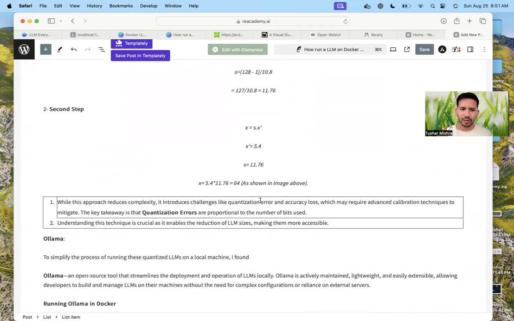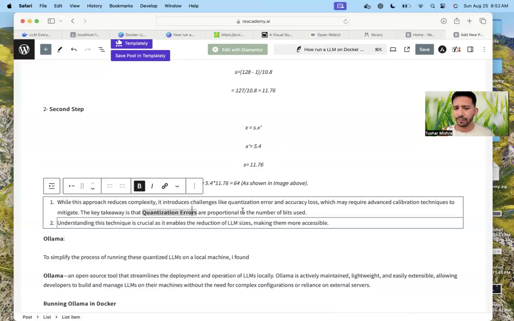This quantization error, which will determine how your model is behaving after applying this technique, is inversely proportional to your number of bits, because as you reduce the bits, quantization error will increase.